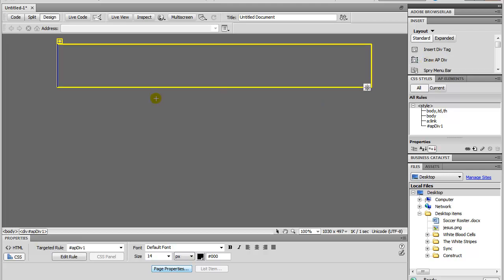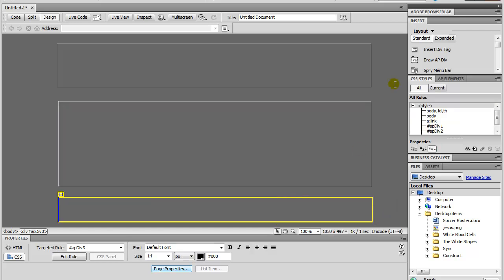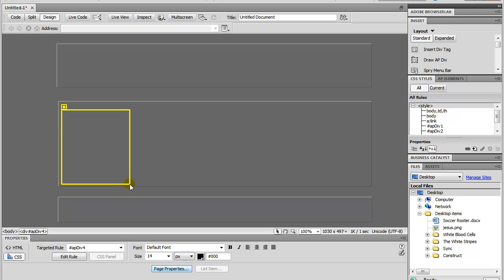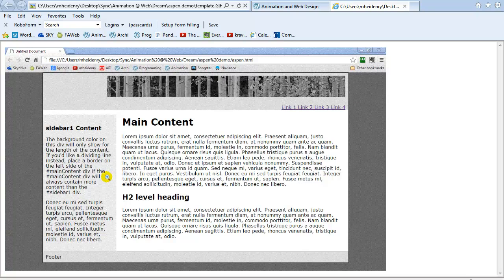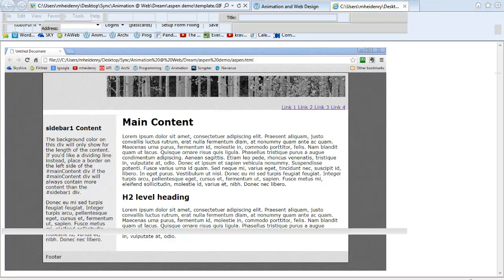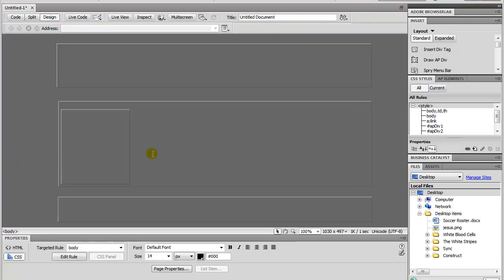So 1, 2, 3, and I'm going to put that small white one, that small background one, sidebar right there. All right. Okay, let me take a look again. So we have light gray, and looks like 3 shades of gray. So I'm going to click on and do those gray ones first.